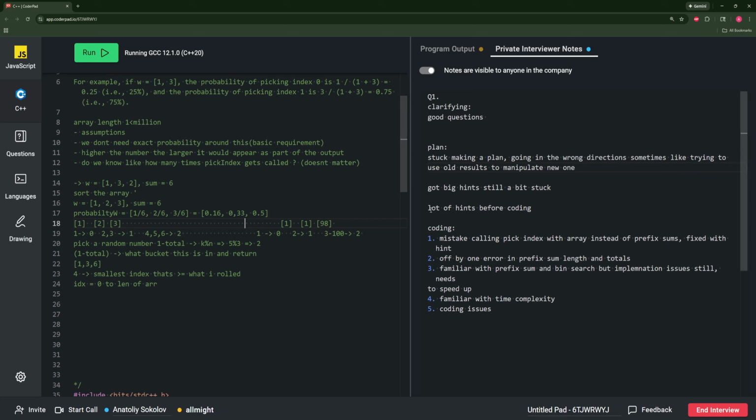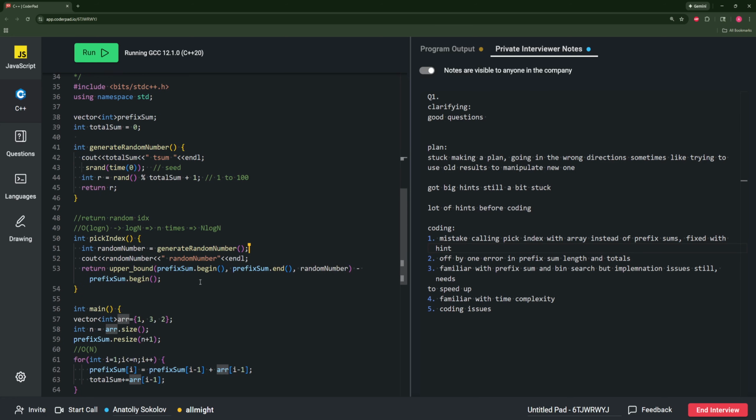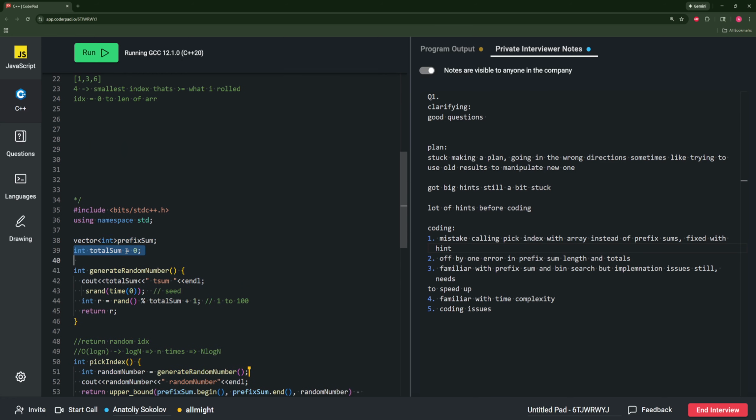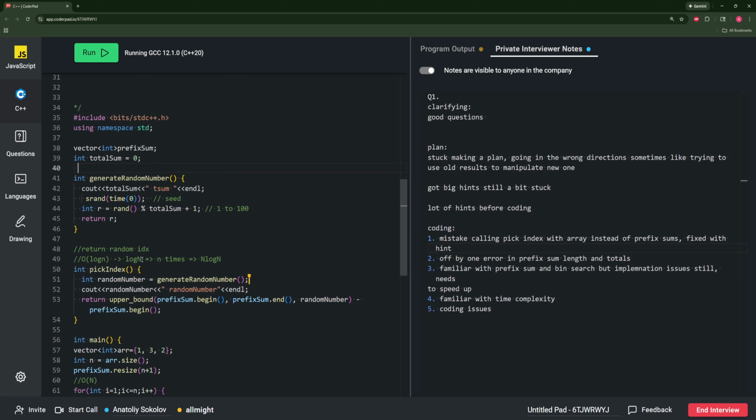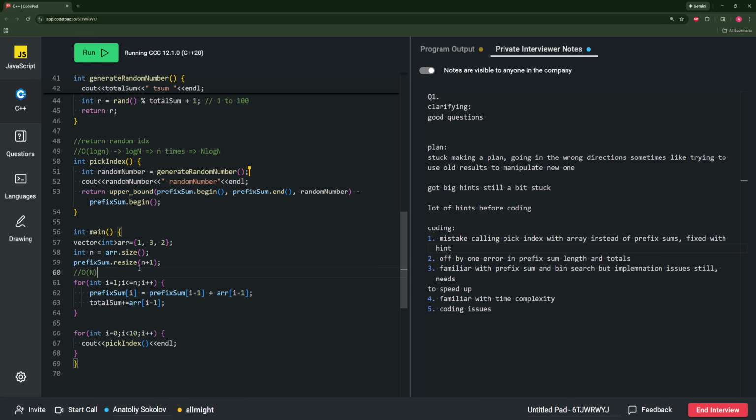The other thing is, even when I gave you the solution, like here's kind of what we need to be doing, you were a bit sloppy in the coding. I feel like you had some global variables. I mean, that's personal preference, I guess. But you definitely should be familiar with your language. If you have to look up random, sure. But if you get a billion off by one errors and a billion out of bounds errors, and you're using the wrong array here and the wrong array there, that's not great. So I would definitely say work on code quality and knowing your language pretty well, and being able to do these things quickly.